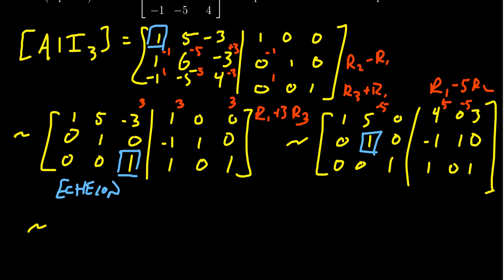And so recording what we have, we're then going to get on the left side of our matrix and get 1, 0, 0, 0, 1, 0, 0, 0, 1. For which that's the identity, which means we basically are done. Looking on the right hand side, we're going to get 9, -5, 3, -1, 1, 0, and 1, 0, 1.